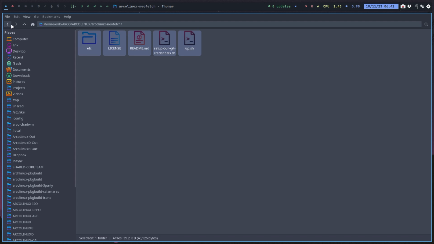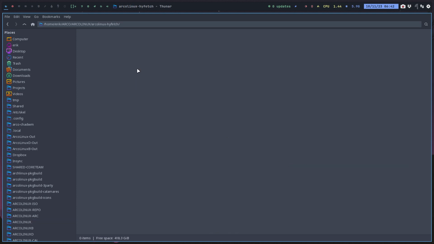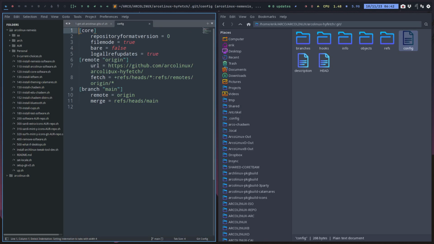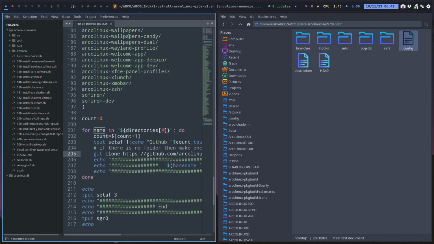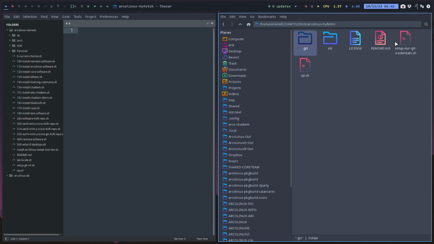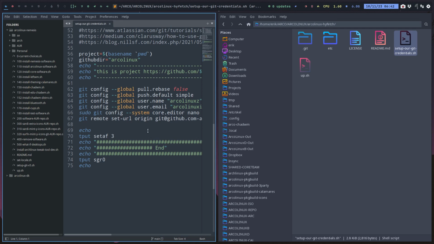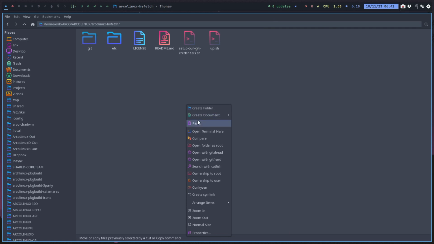Ctrl+C. We go to Hyfetch and here Ctrl+V. So Ctrl+H, there is already a .git in here. It's an empty git, but it's pointing to the correct URL. Then this one is to set up my Git credentials, saying hi, I'm Eric, and setting some things up. So I need to run this one first.